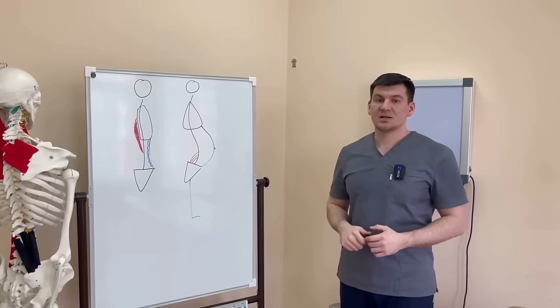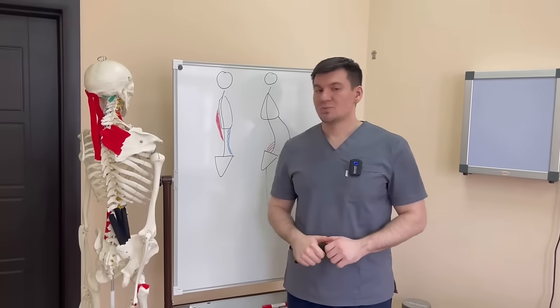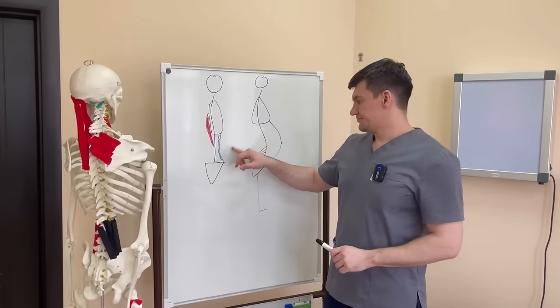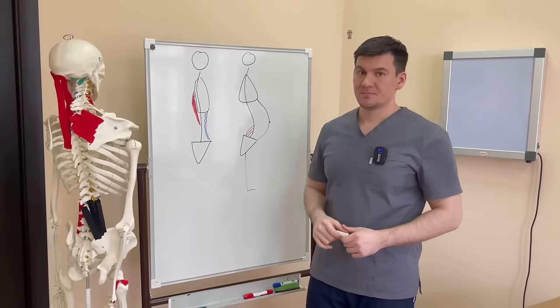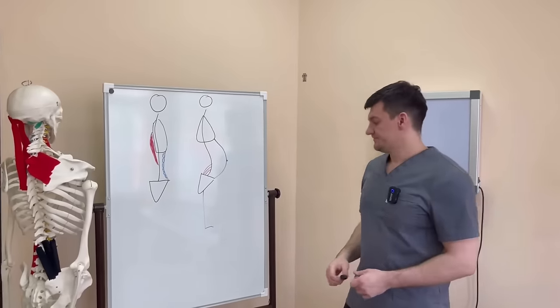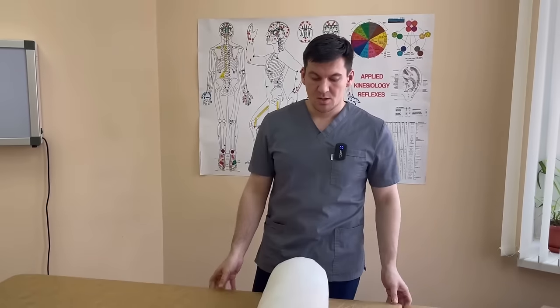So, friends, watch carefully. Take notes in your notebooks. Make marks. Because you'll need to do this set of exercises for five days. Do it for five days and your waist will decrease by five centimeters. Then write in the comments how much it has decreased for you. If you do it for six days, also write. In order for us to make the stomach flat, with seven, eight cubes — however many cubes — you want 14?